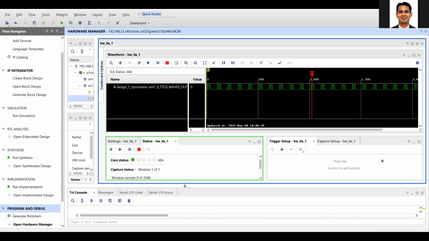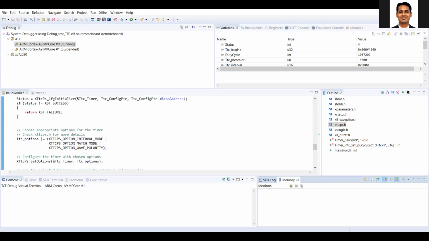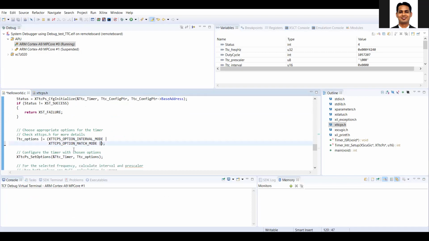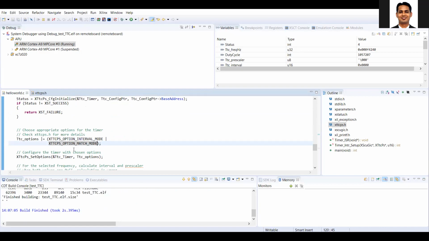Now what we can do is change the polarity. So let's look at this one. I'm going back to the default polarity, and now you will see what happens. Okay, so this is the polarity.